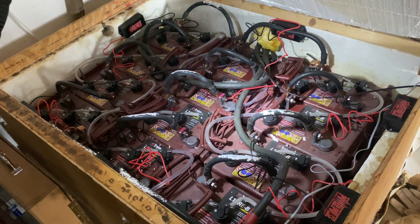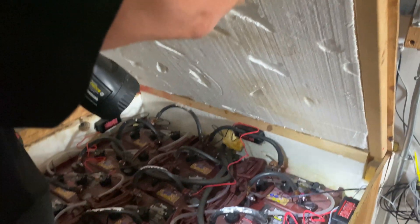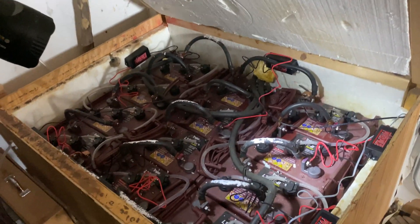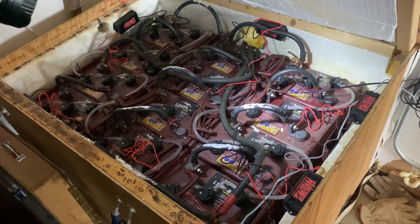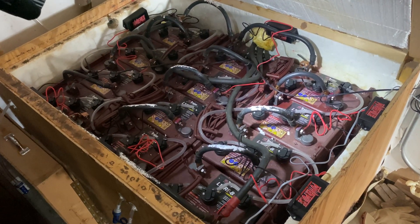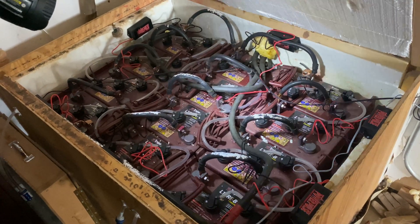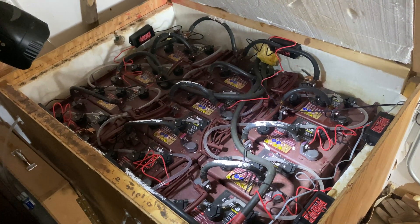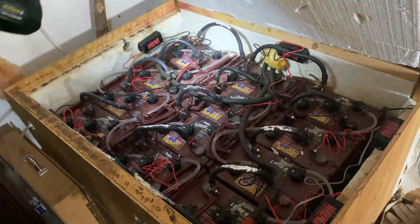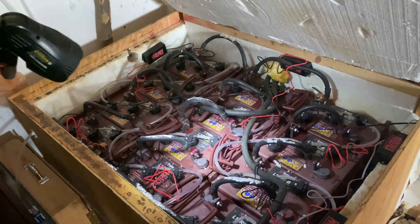He has 9 solar panels on the roof, averaging about 205 to 250 watts a panel, with 2 legs or 2 arrays coming down. What he told me is that back in the 90s that was enough for up to 2,000 watts, which is about 166 volt-amperes per battery — 2,000 divided by 12. He figures if he runs minimal, it's four or five days of energy if the solar is not trickle-charging the batteries.